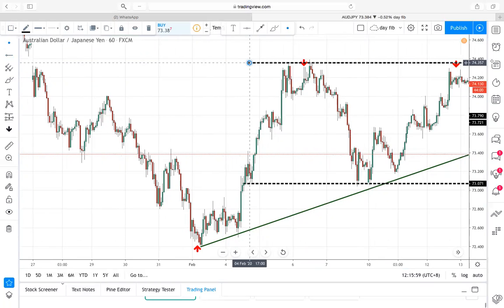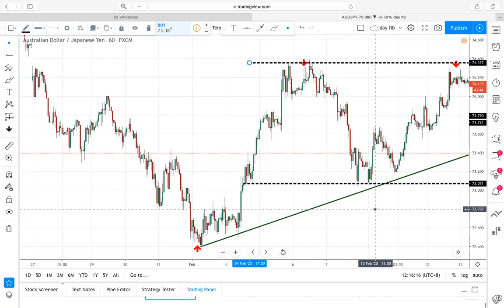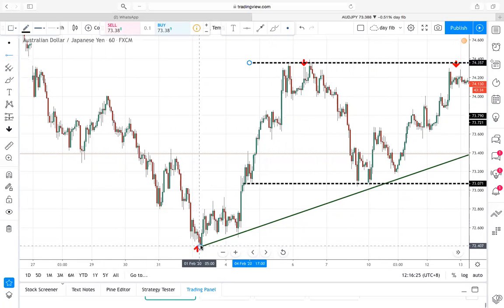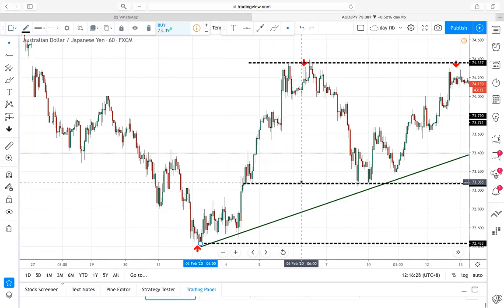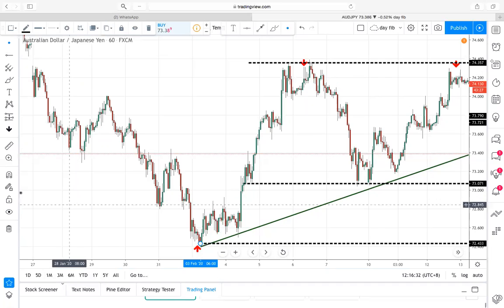Wow, I would have had an opportunity to take my profit at 74. Bad luck, this, that. I did not take it. Now that the price is coming back down to 73, it looks like it might break down from this bullish trend line. Fear and lack of experience, panic, and they start to exit their position. So their profit is actually only here, because they have lost here in that sense.